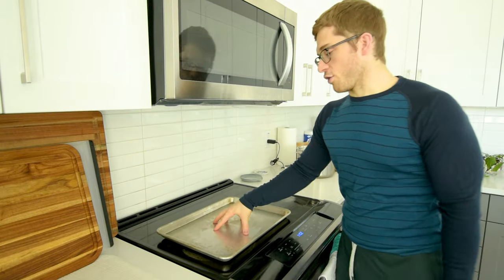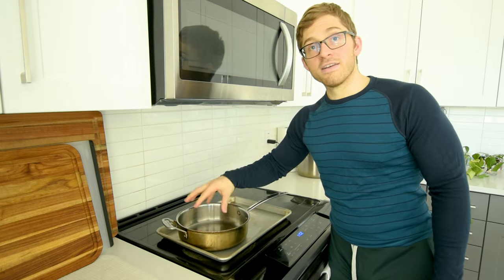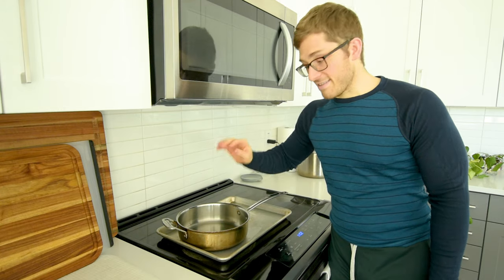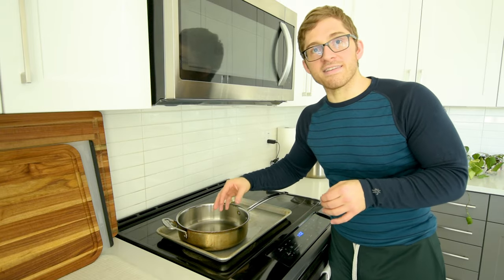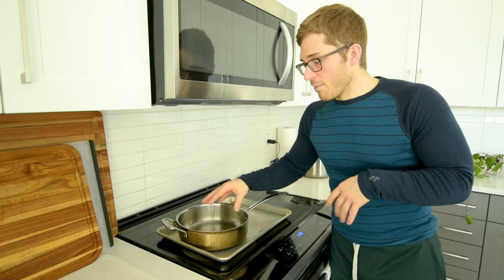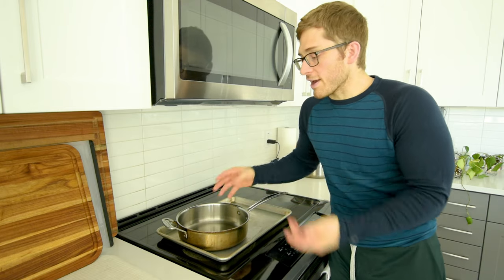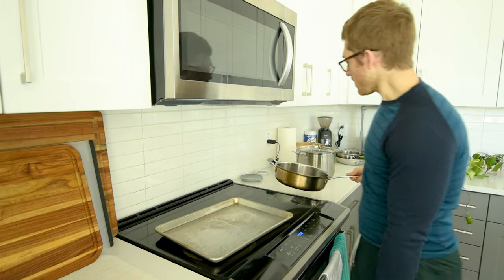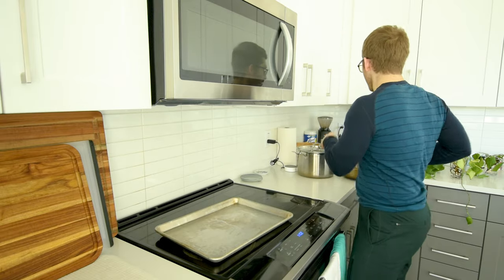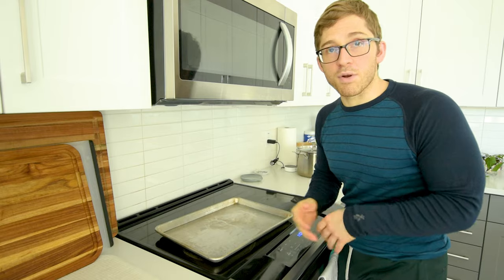If we're oven cooking, one of the beautiful things about this skillet is I can sear some meat on here, sear the other side, and then when I don't want to overcook it or burn the outsides but still need to finish cooking it, I throw it in the oven. The oven slowly heats and allows the heat to draw to the inside and fully cook whatever you're trying to eat.